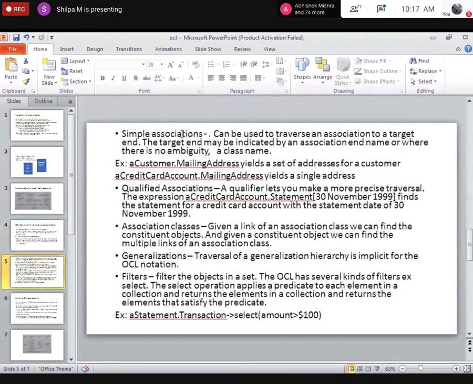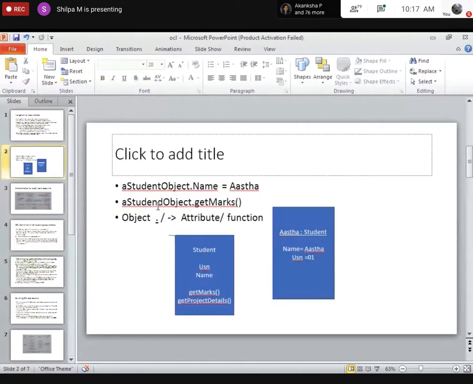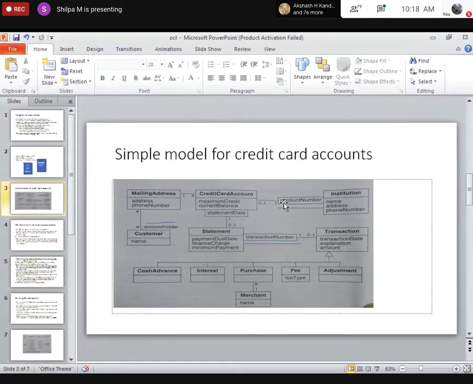Next you have simple associations. These simple associations can be used to traverse an association to a target end. The target end may be indicated by an association end name, or where there is no ambiguity, a class name. Let's say I want to access the mailing address of a particular customer.